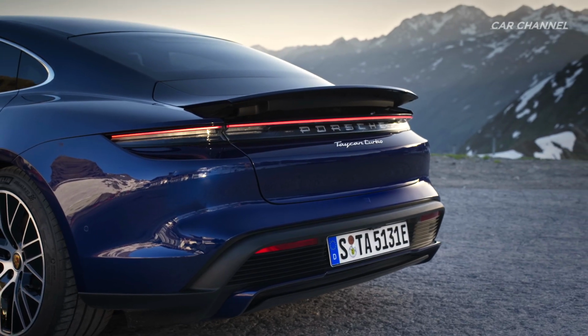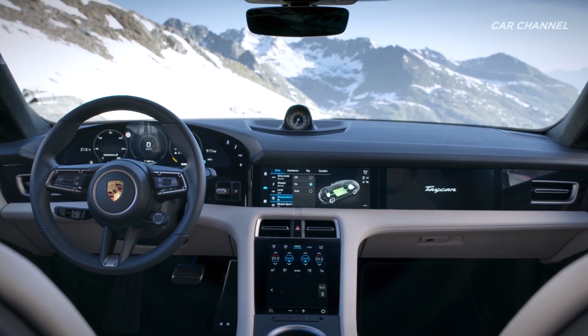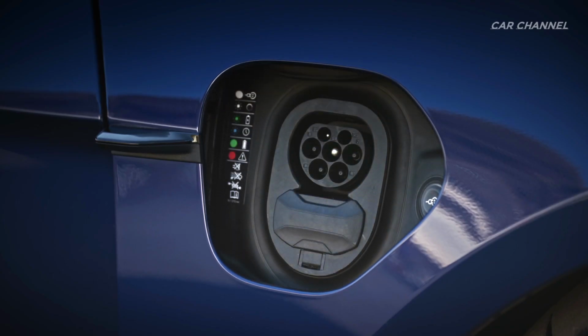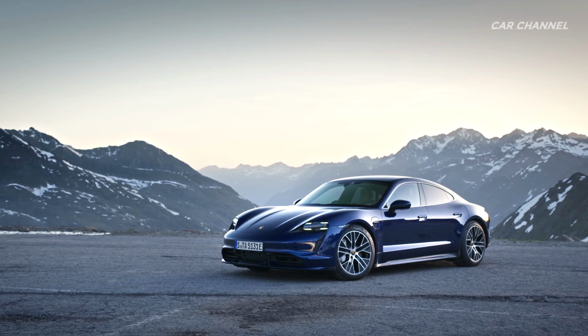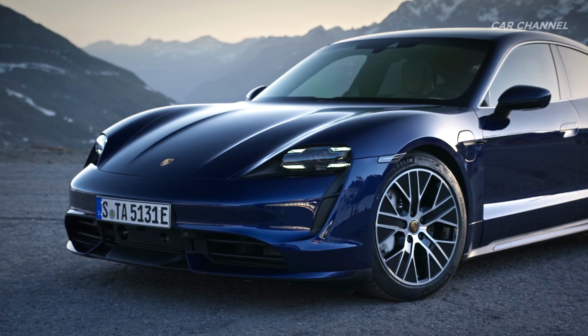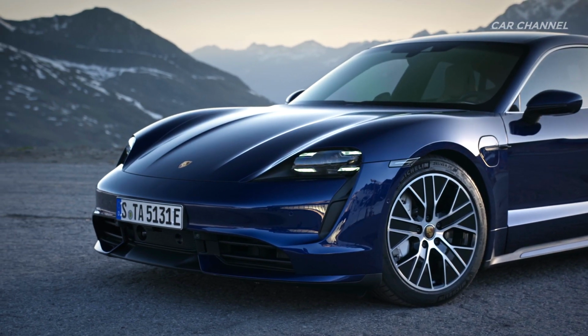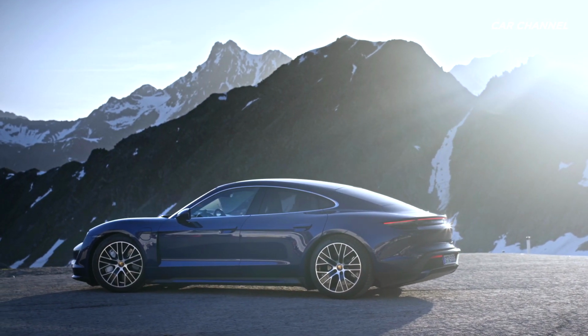With its clean, pure Porsche design, the Taycan ushers in a new era. At the same time, it retains the unmistakable Porsche design DNA. From the front, it looks particularly wide and flat with highly contoured wings. The silhouette is shaped by the sporty roofline sloping downward to the rear. The highly sculpted side sections are also a strong characteristic of Porsche styling.